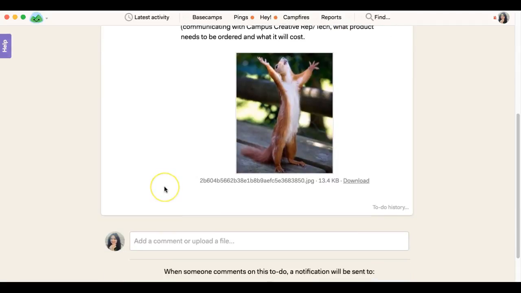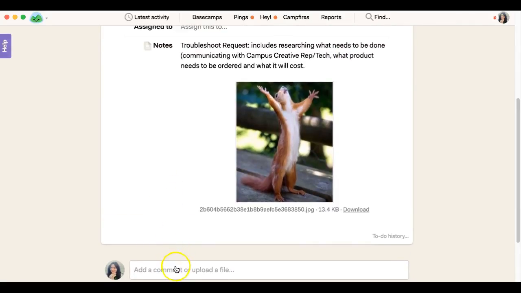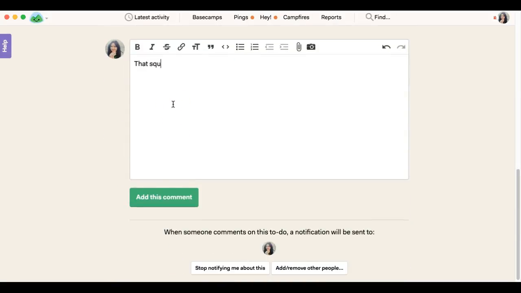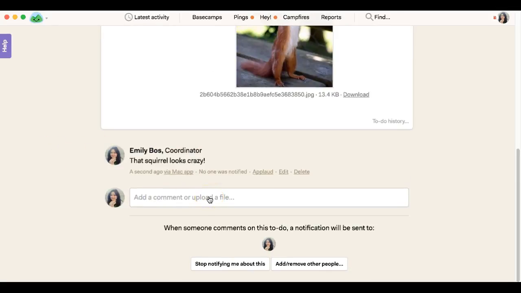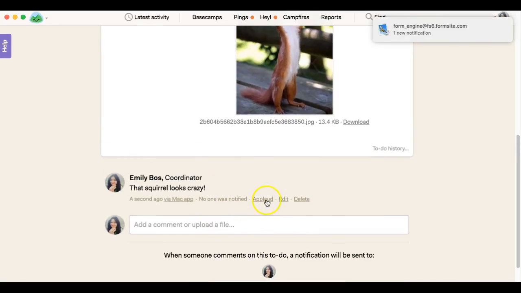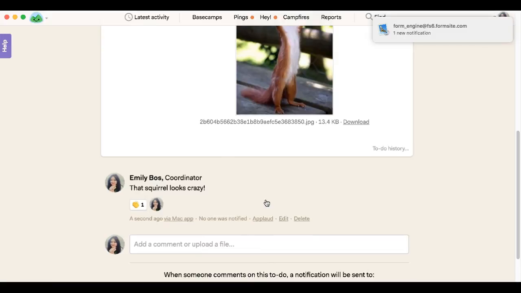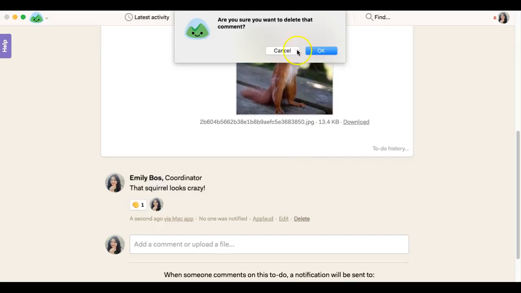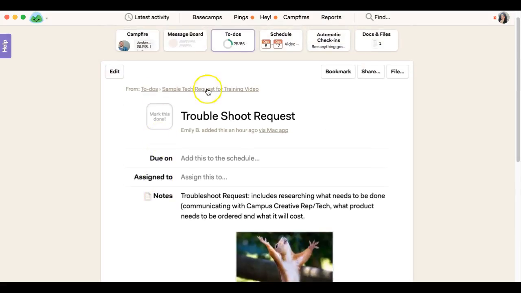So you can see now how that item looks. We can also add comments. So if I needed to say anything here, that squirrel, I can't spell, looks crazy, we can add that as well, or anything that might be relevant to the project. Chandler, I noticed that you had added a reminder to reset some of the bulbs on one of these, and so that's a great thing. So you can always add these comments. We can also applaud them if you want to note that you're aware of something that someone said in a comment. You can also delete comments as well, if need be.